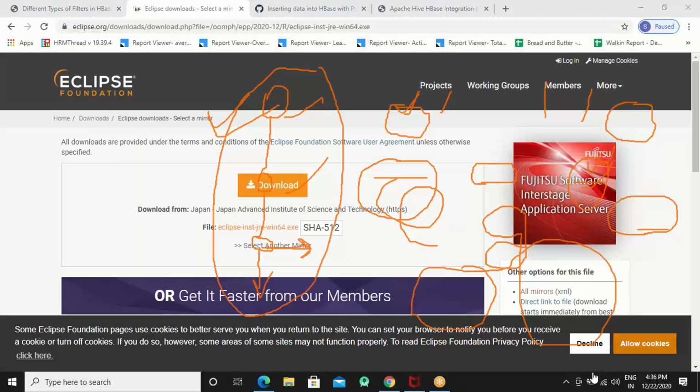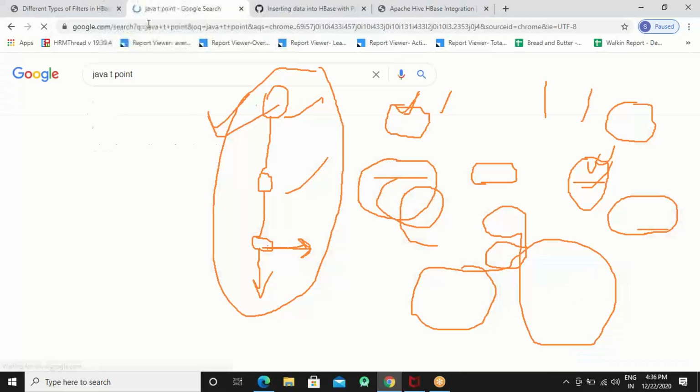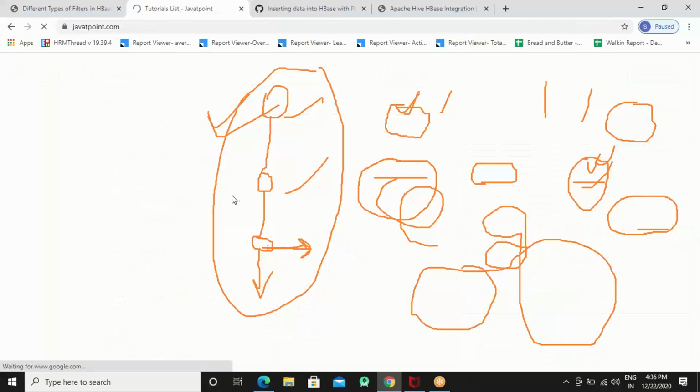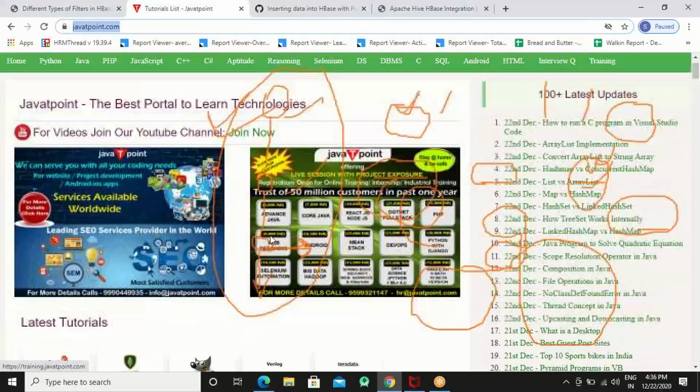Okay. Just download this tool. Gulzar, there are a lot of sources to do that. I think Java T-Point is the simplest one.